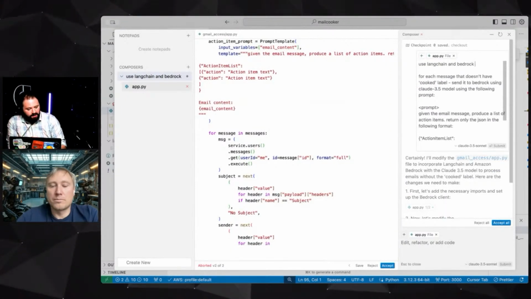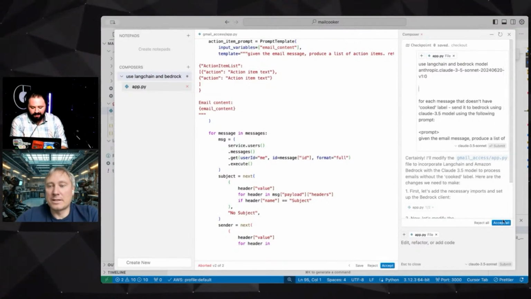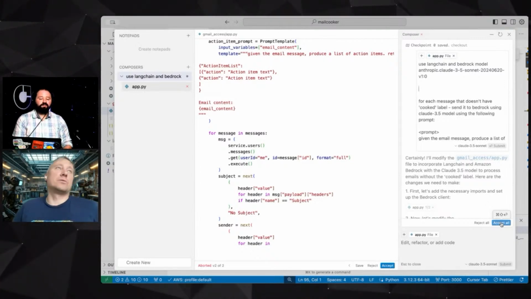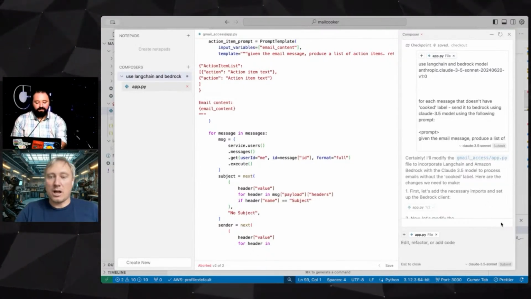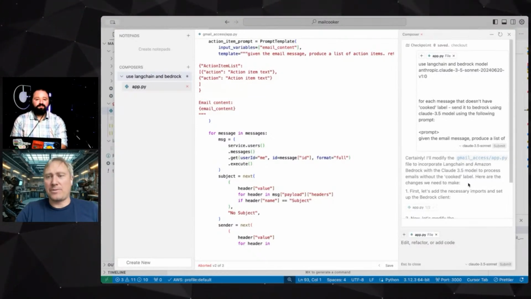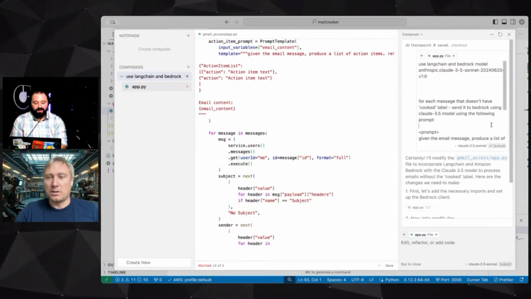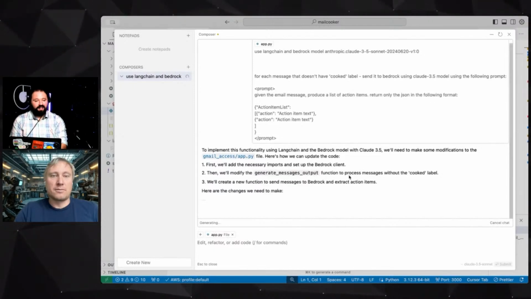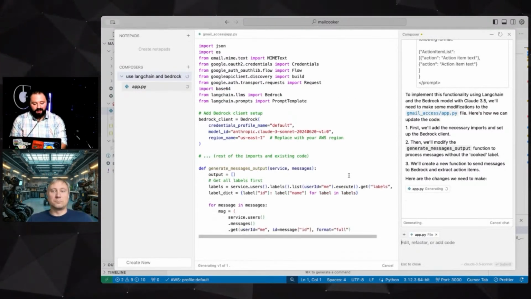Interesting. So you would use LangChain rather than the Bedrock Converse API. I prefer using LangChain because it allows me to switch between the models easily, and I believe it's becoming a de facto standard for accessing LLMs. Yeah, that makes sense. There's more than one way to do it. It's LangChain. Absolutely.